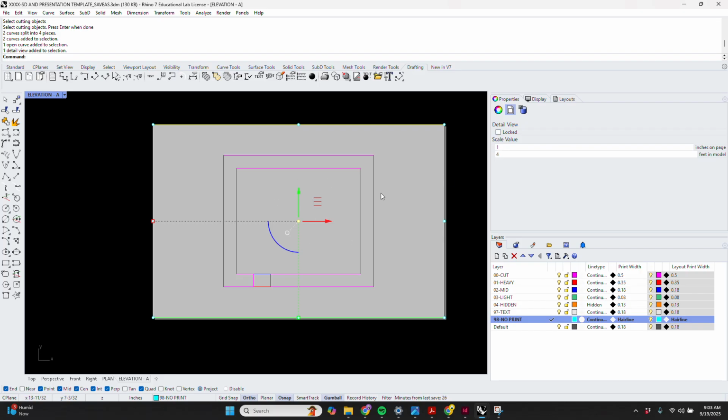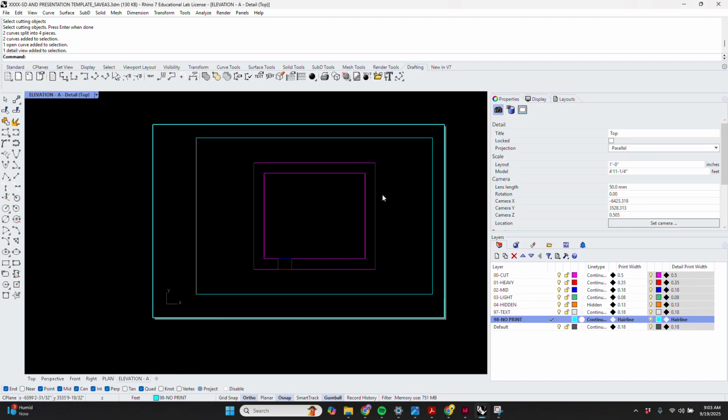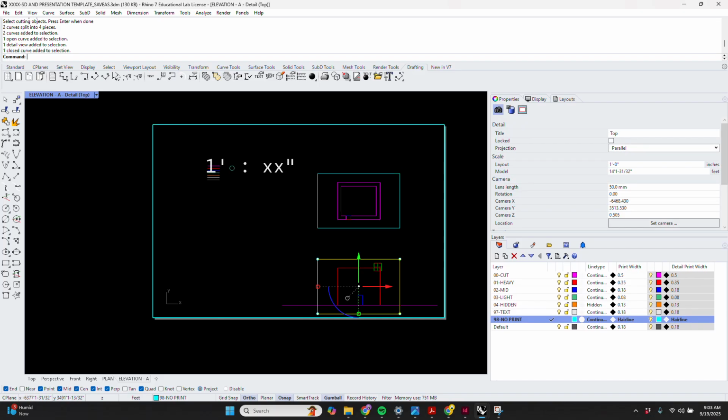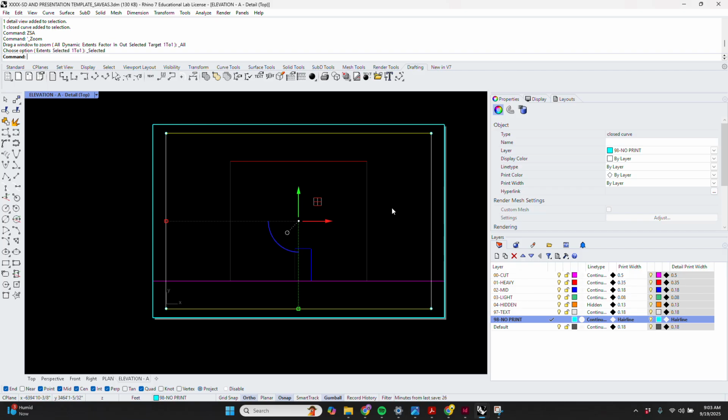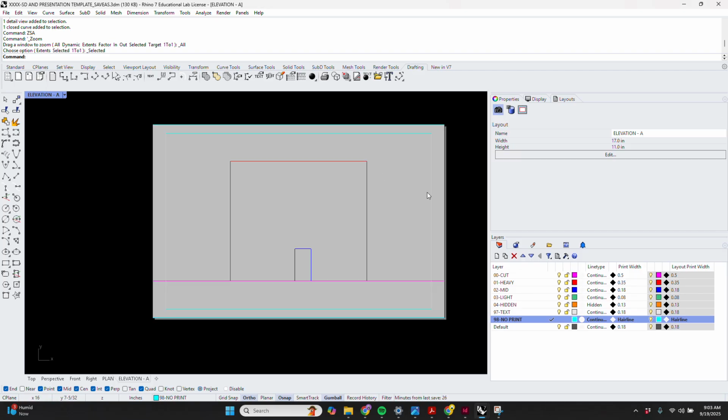So we're going to unlock that, then double click in here, zoom out so that we can grab the reference for our next drawing down, and we're going to do that same ZSA. Double click into paper space.